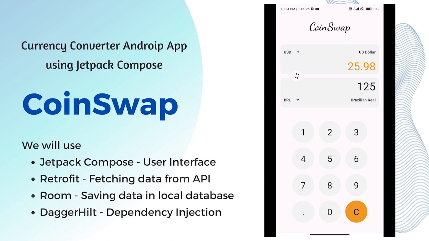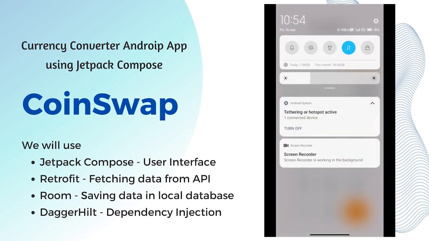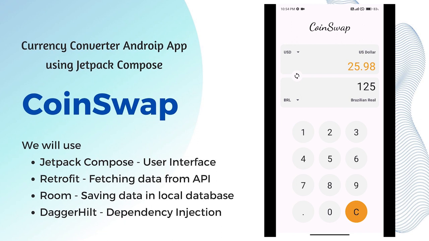Like if I turn off the internet, then now if I try to convert this value like 120, then we can see our app is running smoothly in the offline mode also.